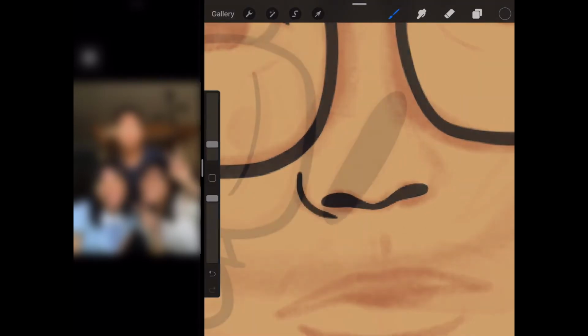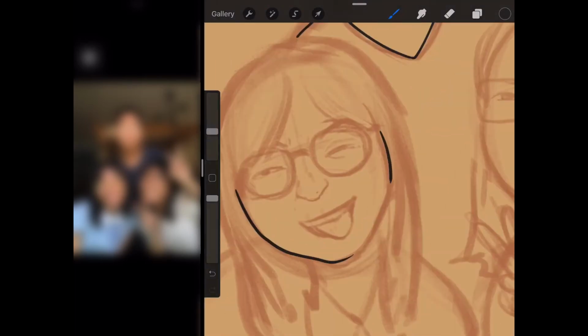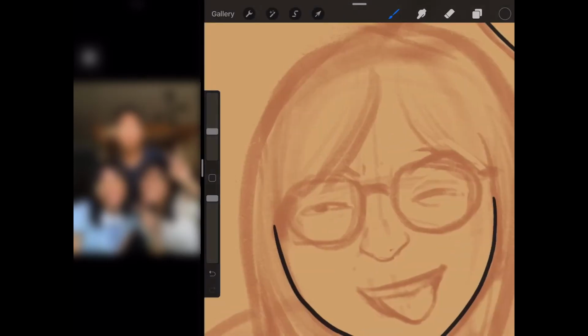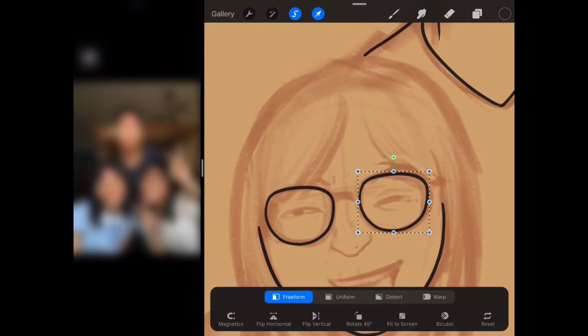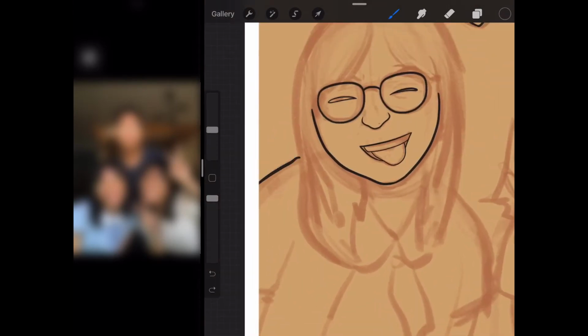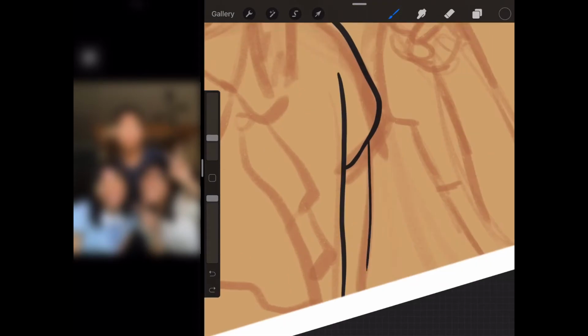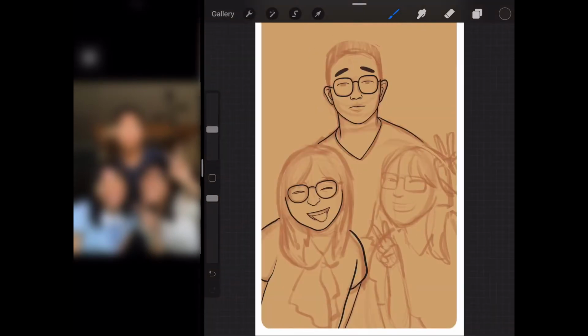I really like these brushes because I can control my line art due to its streamlines. So if you like to have more control or if you want to have smoother lines, then I highly recommend these brushes. I don't usually use black or the darkest black in a palette because it makes the artwork a bit harsh, I guess. So I prefer to use the lighter version of it by adjusting the saturation or the brightness of the color.